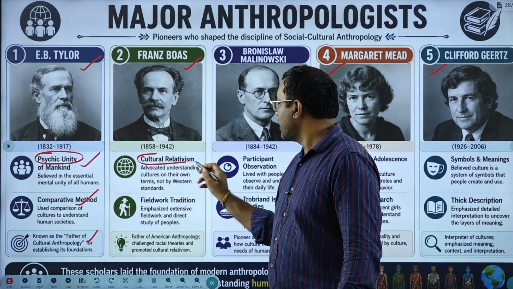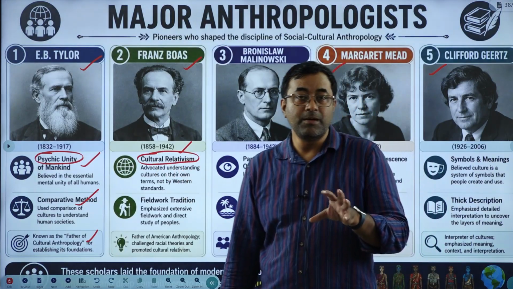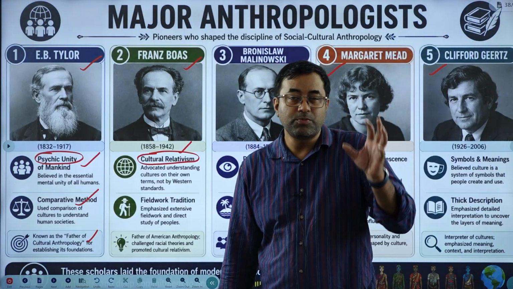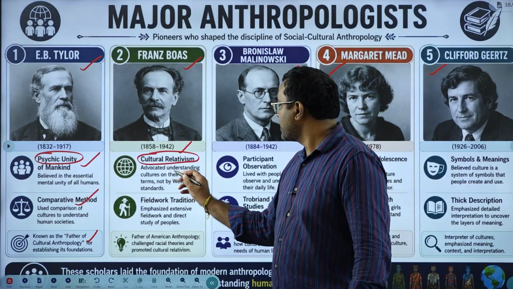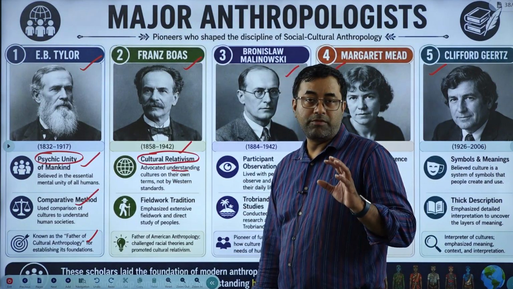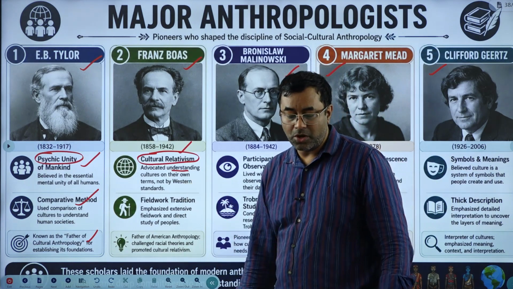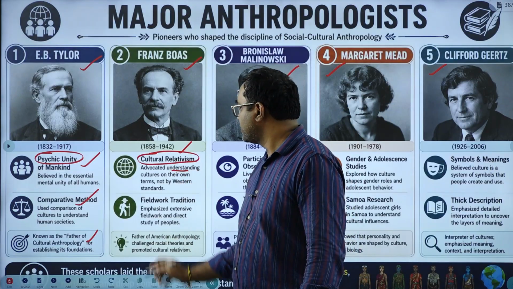In the last class I explained cultural relativism. It means studying the society from the people's point of view, without incorporating any of the anthropologist's views in the study of culture. You should understand the culture from the people's point of view, in their own terms, not by Western standards or the anthropologist's opinion. That is called cultural relativism.